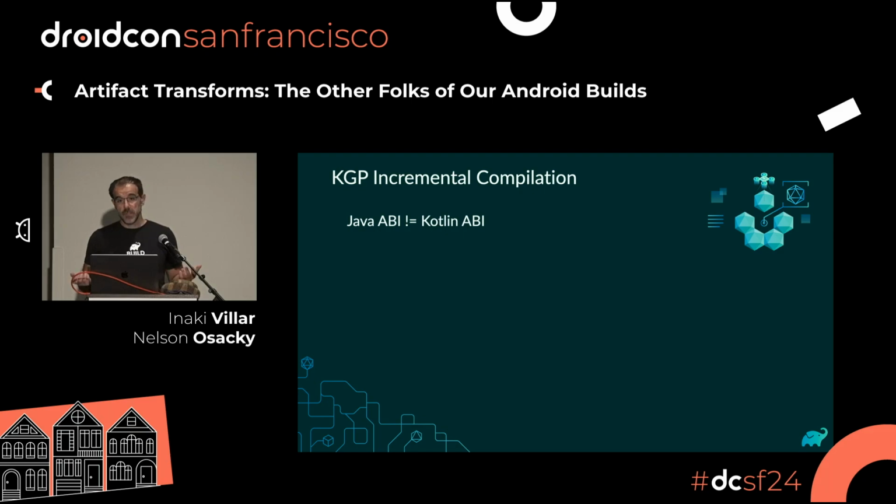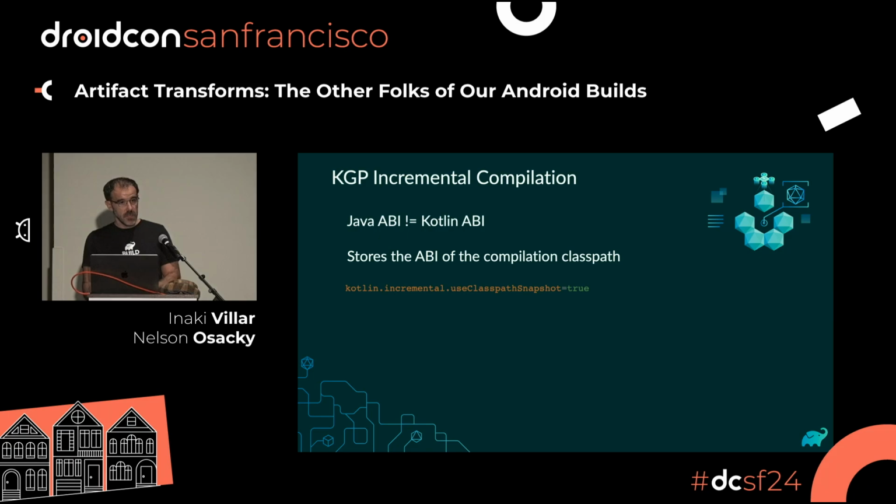So JetBrains came up with different approaches, and the most recent one was to extract and store the application binary interface of the compilation classpath of the dependencies of the Kotlin compiler, meaning that it's going to be faster in reusing the outputs when we are doing incremental builds. The problem with the Kotlin compiler was that if you were using a non-Kotlin model and you had changes, you were triggering a full recompilation, right?